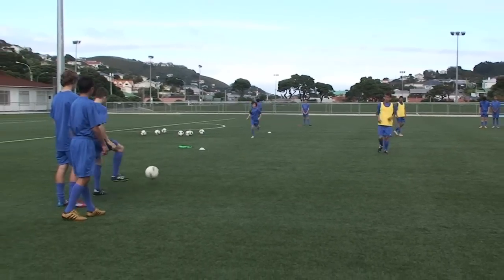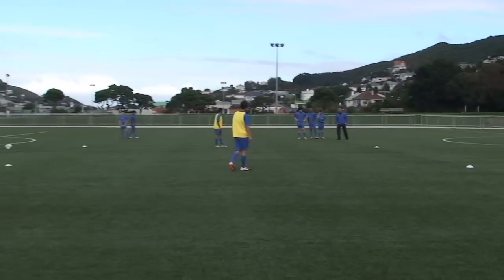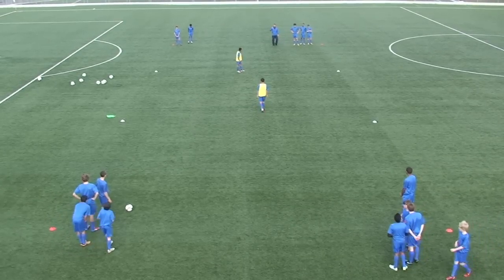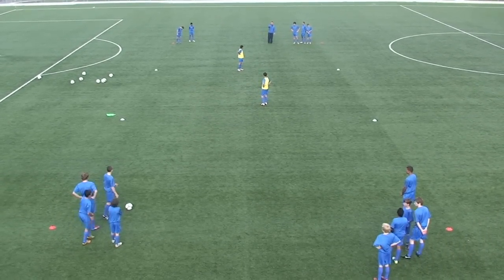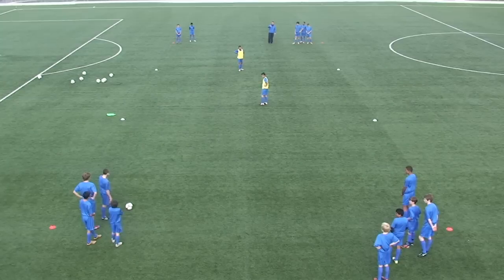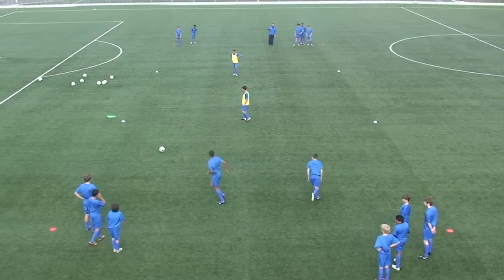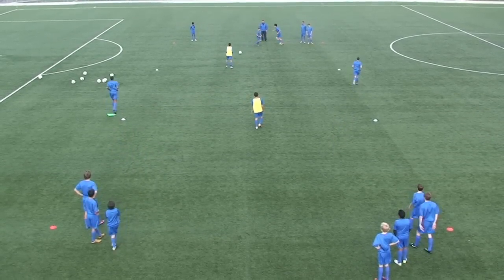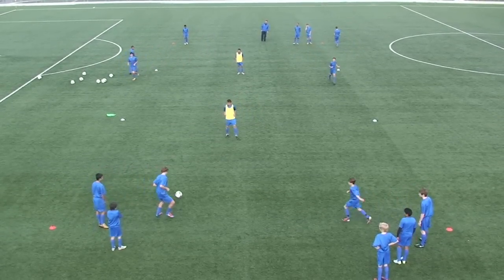Just hold the ball there, Johnny. So just maybe a nice simple progression. Now we've got that moving quite nicely. We've got the passing good, the movement spot on. Now what you want to do when the ball goes in from the long pass, we want the first pass, as opposed to going from John across to Abel, the pass comes into Clayton first time. So into Clayton, they work the wee movements off of Clayton, the long pass in, that one now has got to go first time. Good, well done.